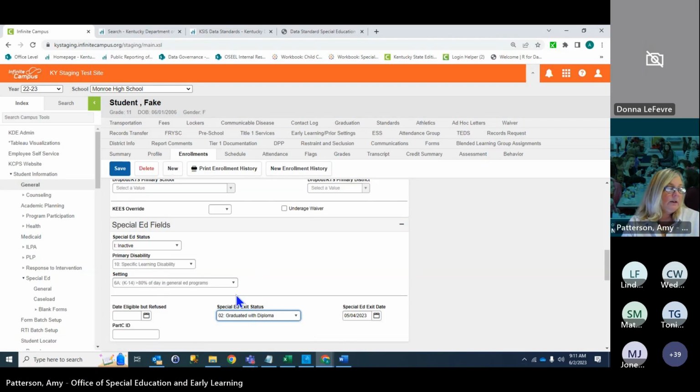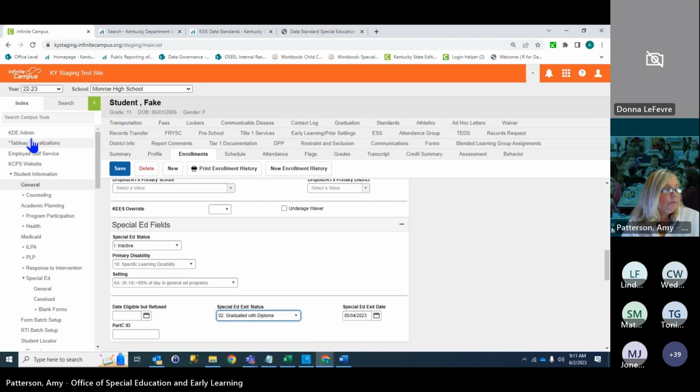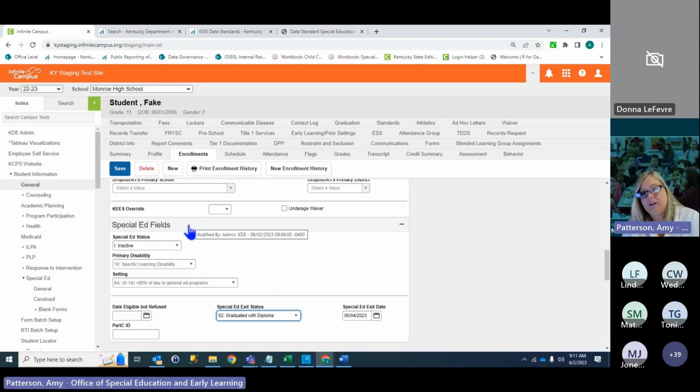And it's better for that one to be the alternate high school diploma rather than aged out. But again, it's all a district decision because of the way we do the calculations for graduation and dropout.